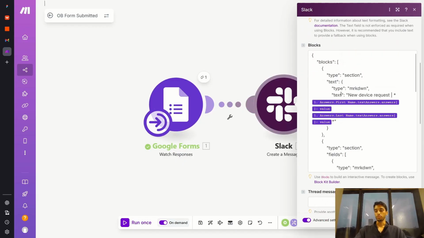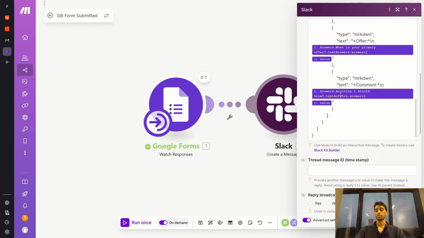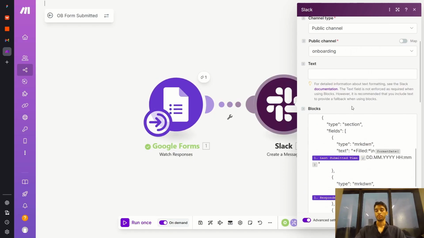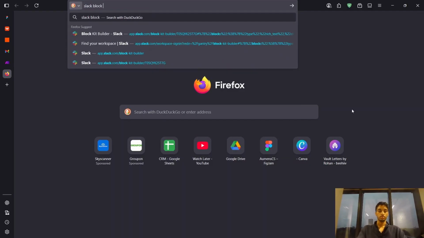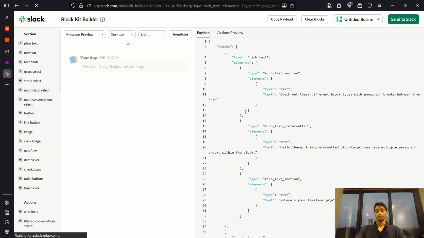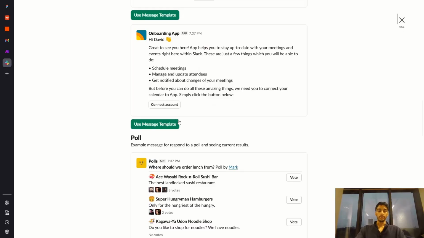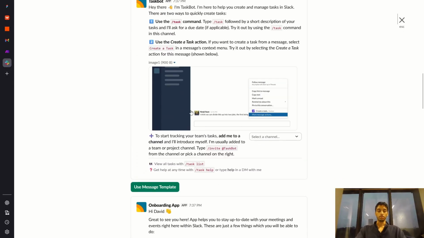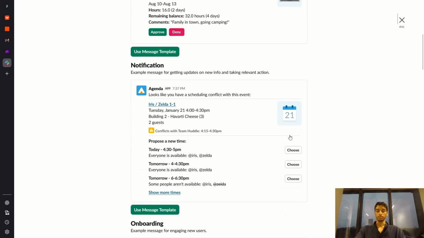If you're wondering how to customize, I'll show you how the message looks in just a minute, but if you're wondering how to customize these so that they are not just plain text, you can go to Slack's Block Kit builder, and they actually have a lot of templates that you can just copy paste the code from. And you can make messages with custom code blocks. You can make them with buttons as well, connect those via Replit or any other software pretty much, and just make full-fledged agents if you want as well. So this is really cool.